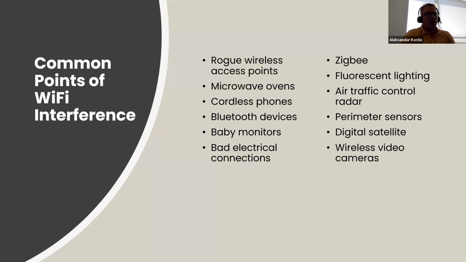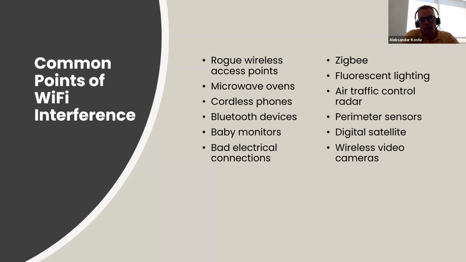Okay, so I mentioned that besides interference on the Wi-Fi itself, there are sources of interference which are non-Wi-Fi related. It is, of course, rogue wireless access points from neighboring houses or neighboring apartments, microwaves, cordless phones, which also operate at 2.4, Bluetooth devices. Some bad electrical connections can also cause electromagnetic emission on 2.4 gigahertz, Zigbee, radar.